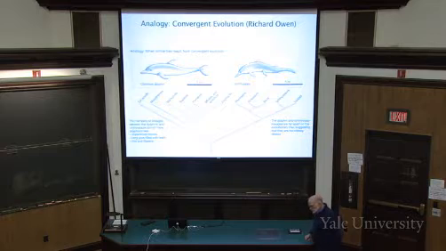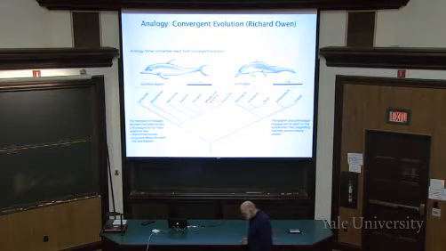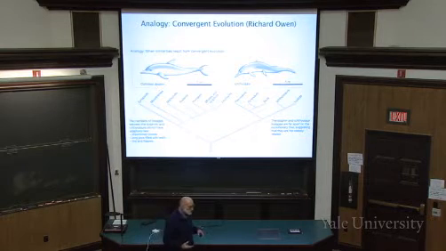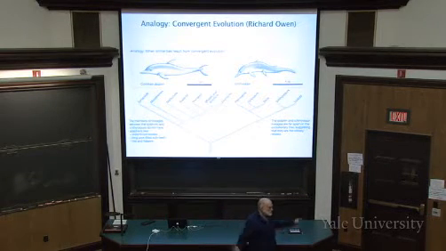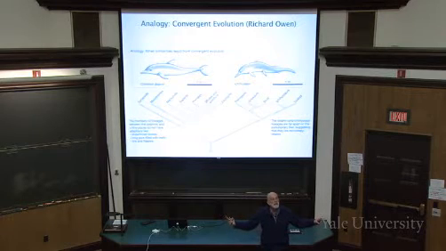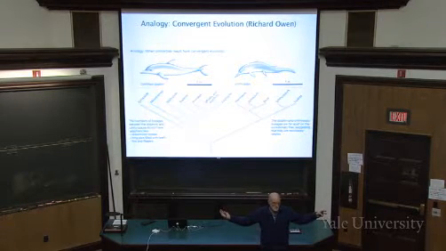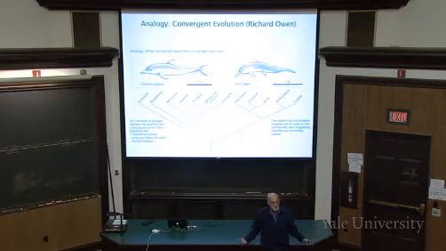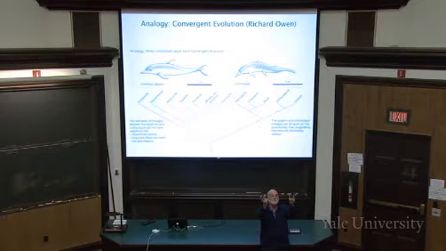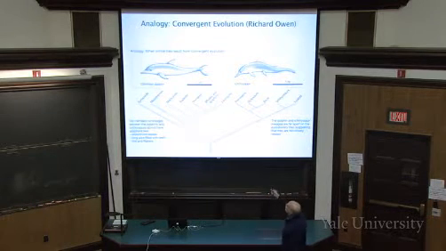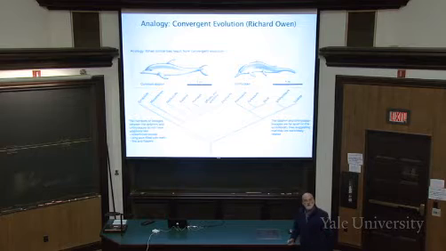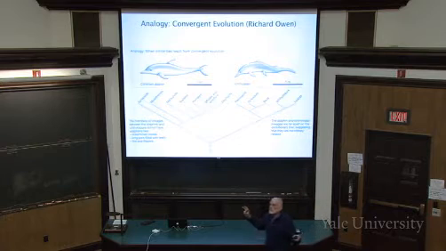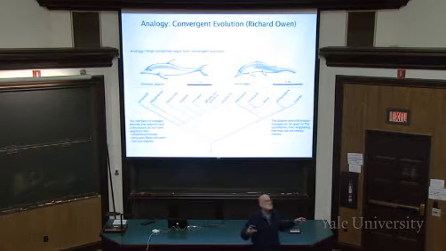Now, analogy. Analogy or convergence is a misleading kind of information, because that means that natural selection has taken things that were evolutionarily independent and which have sister groups, have relatives that don't look anything like this, and then shaped both of those things to come together to a common form. So the dolphin and the ichthyosaur have a very similar fusiform body, and this is because of strong selection to swim rapidly in the ocean and to chase down fish and squid, which they both did.